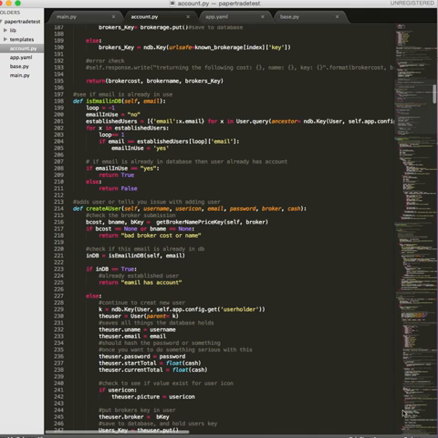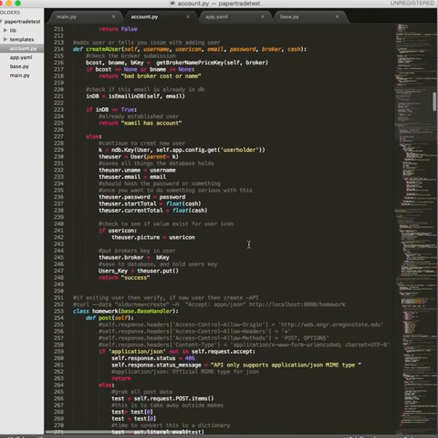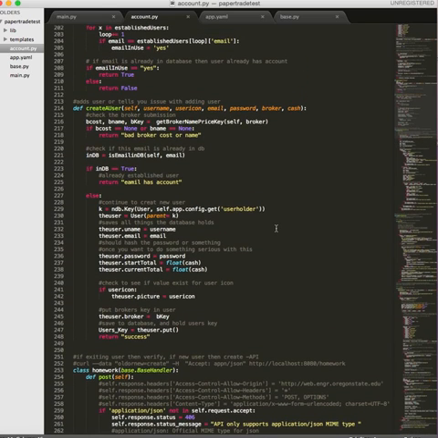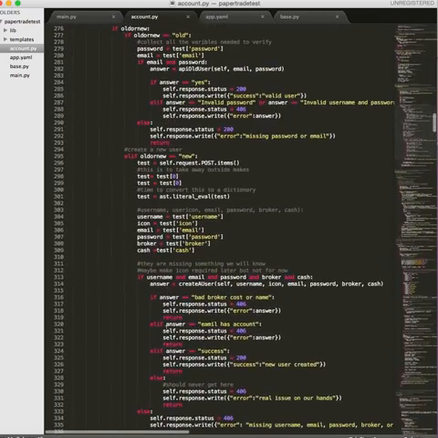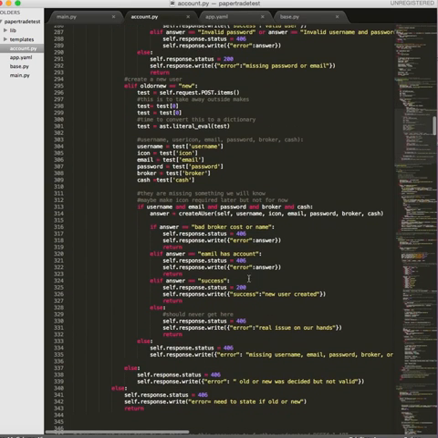I mean, it just looks so long because I still have to refragment it. A lot of code's repeated. I was just in a rush to finish. But of course, get the broker's cost. This is just a function that records the cost, the name, the key. Once you have the key, you need the key to create the user. And then also we check to see if the email is in the database. If it is, the email has an account, and that's the message that it returns. And all of this basically is just returned here with the answer that it provides.